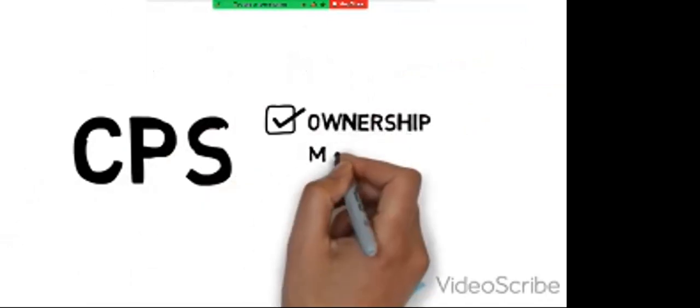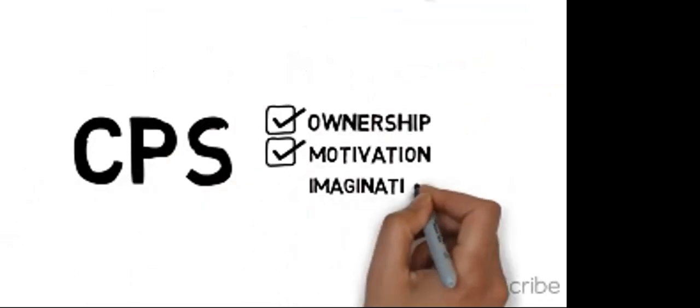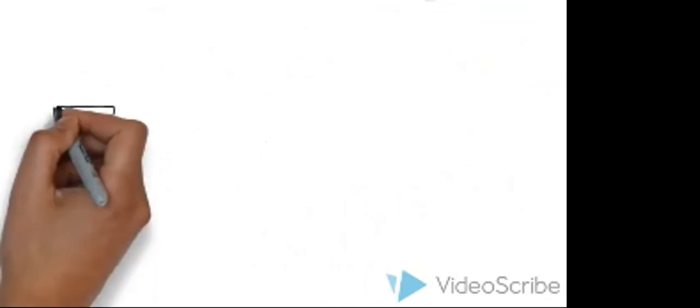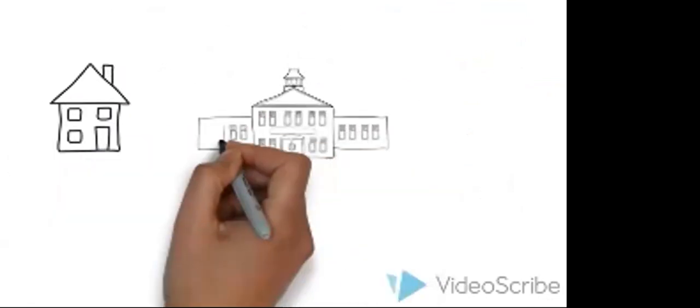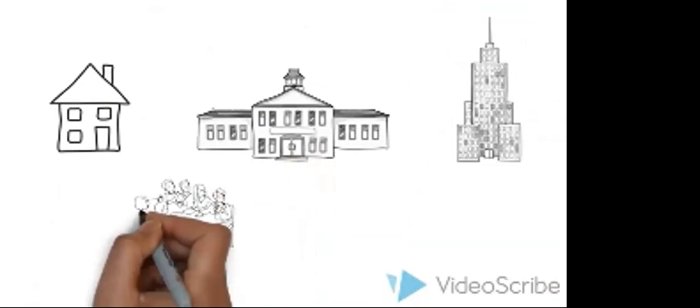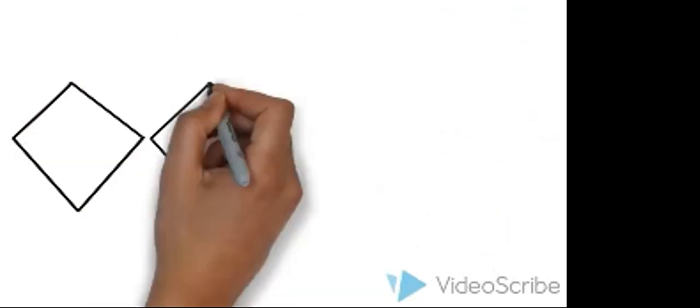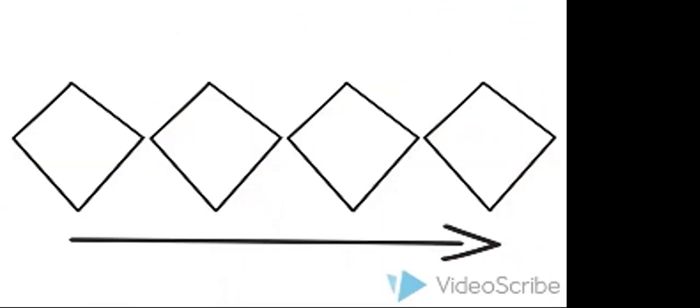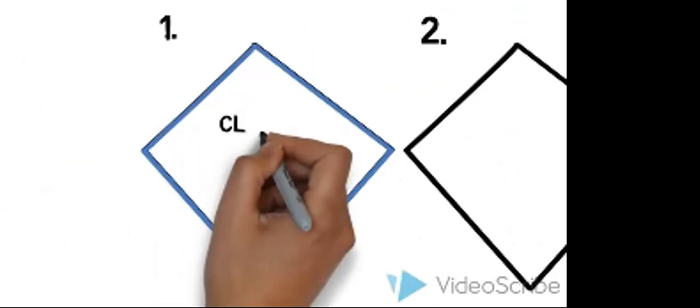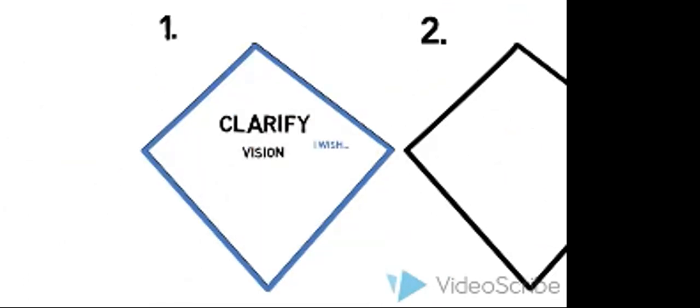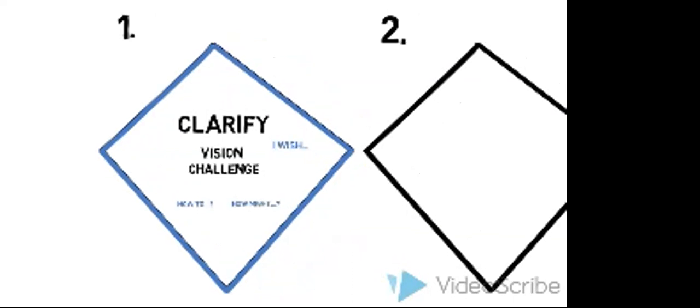We can employ CPS for any issues over which we have ownership and motivation and that require imaginative thinking. So it works with personnel challenges at home, in school classrooms, within organizations, and with groups or individually. CPS is divided into stages to move through one at a time, although you may find yourself at different starting points for different situations. The clarifying stage involves exploring the vision and formulating the challenge. These inform the rest of the process. It is important to have a clearly stated challenge to move forward.